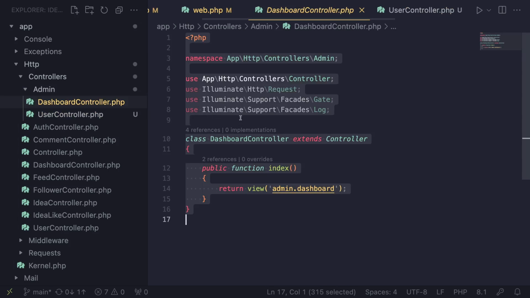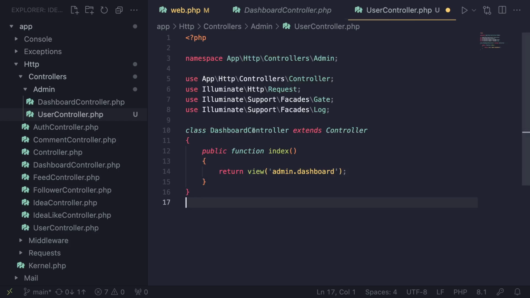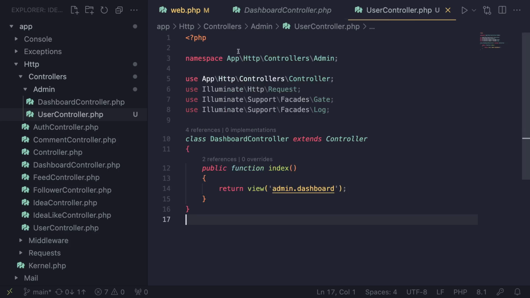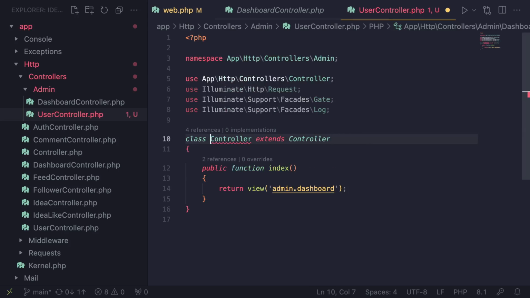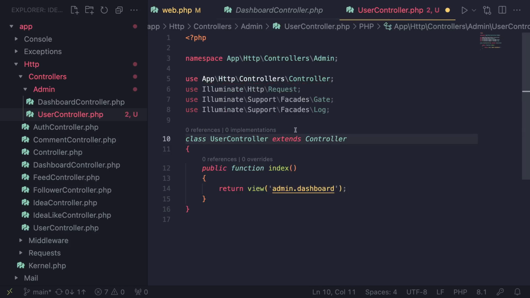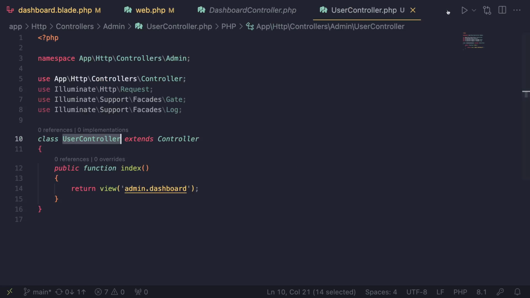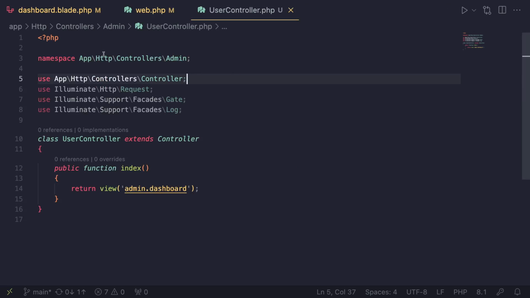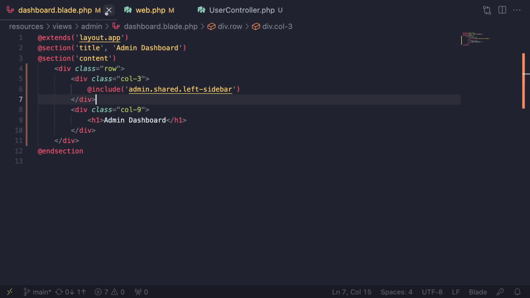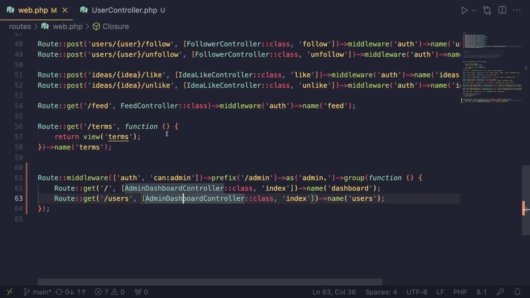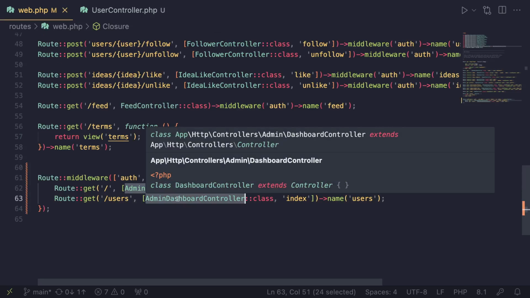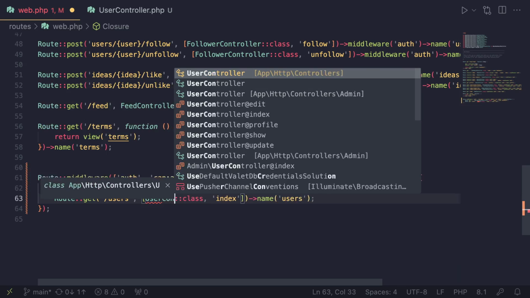And for now, I'll just copy everything from our admin dashboard and I'll put it inside the user controller. Okay, so let's save this up. We also need to convert this to user controller, and that's all. Okay, so that's all we have to do. Let's remove all the additional files from the top of the page. I'm going to also close the dashboard as well. Let's go back to our route, and now we can go ahead and have this actually use our new controller we created. So I'm going to say user controller.